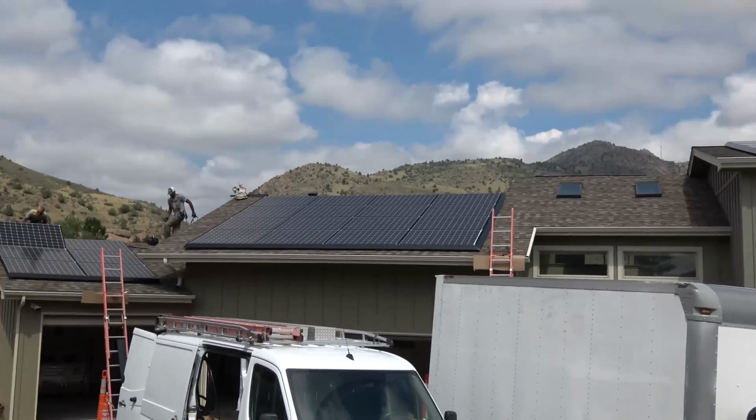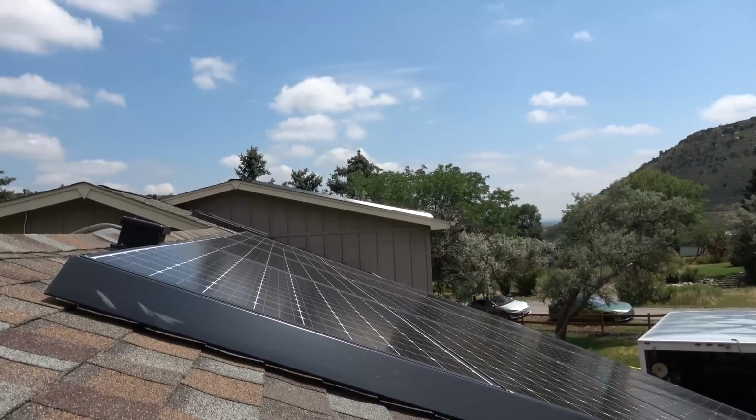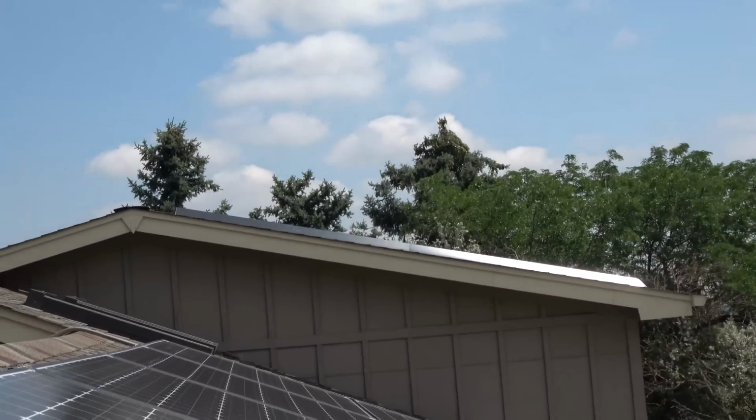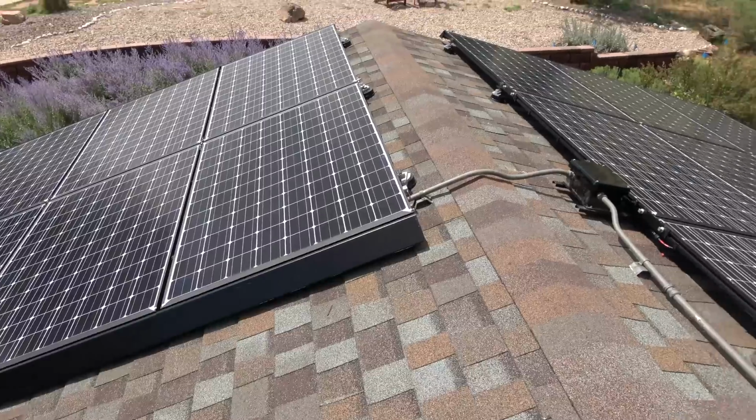All of the solar has been hung. Okay, so we set up our ladder again so we could get up on the roof. They are officially done on the roof. So here are the panels. You can see side skirts on that one over there, this one right here, and then these.